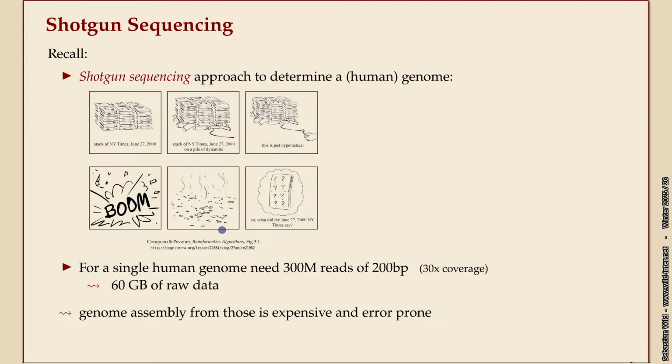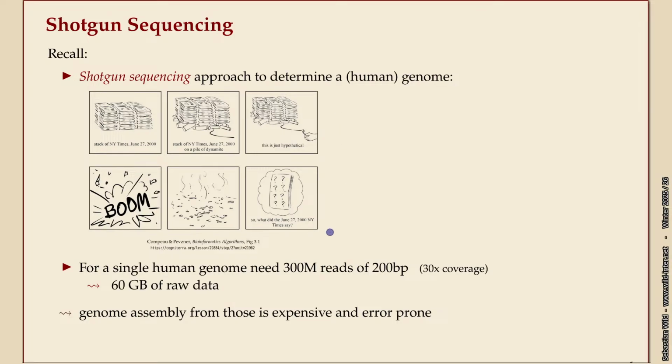The puzzle, the burnt pieces of newspaper, the short segments, are called reads in this context. That's the pieces of DNA that you can read. I think I've used that term in the previous unit as well, but here it comes up in a slightly different context. But remember, these are just snippets of DNA. In terms of the scale, if we stay with human genomes, you'll know if you wake up in the middle of the night, the number of nucleotides in the human genome is roughly 3 billion. It's a good number to keep in mind.